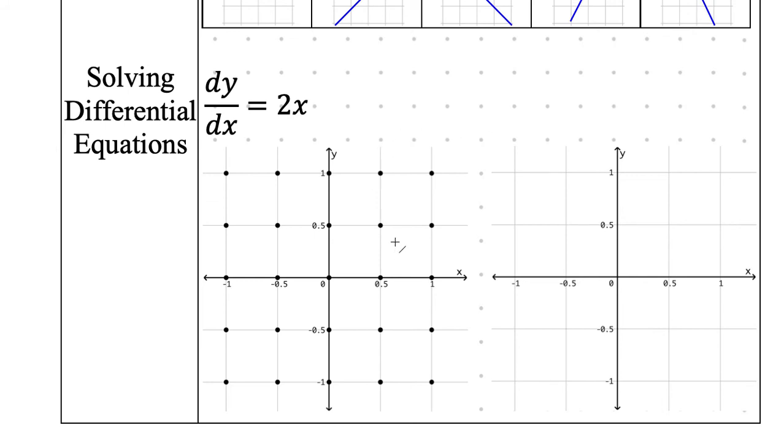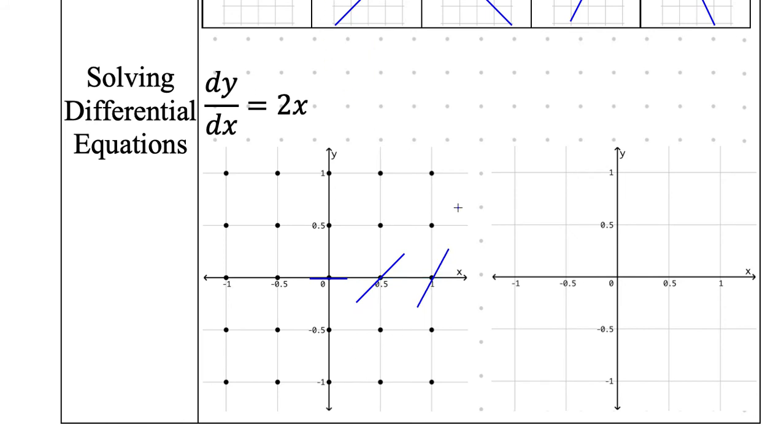So 2x, so let's plug in 0, 0, this first one. When I plug in 0, 0, it has a slope of 0. What about 0.5? Wait, sorry. It's actually not 2, because 0 gets flipped, so it's still 0. The x-coordinate right here is 0.5, right? When I plug in 0.5, what is the slope? It's 1, but you said it was 0. Oh, that's my bad. I did not mean to confuse anyone.